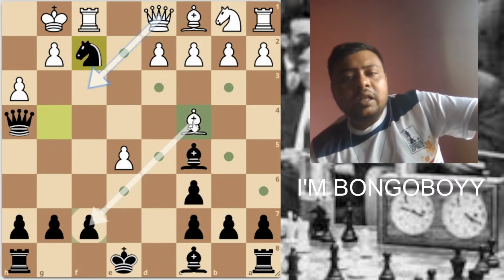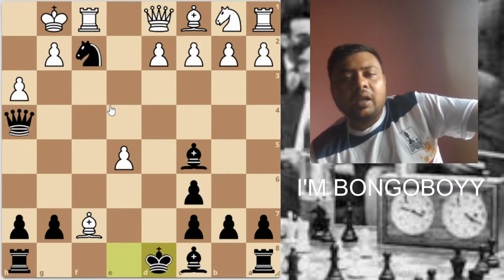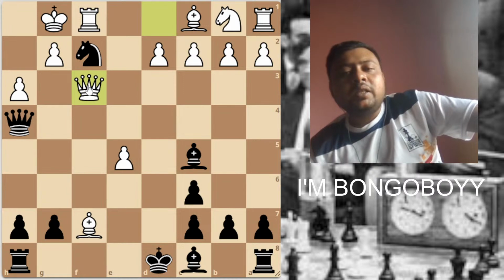So what we need to do is take a precaution. The precaution is like here, bishop captures f7. Bishop captures f7, just move your king safely back. And no matter what the opponent does over here, like placing the queen over here, just simply capture with the pawn.